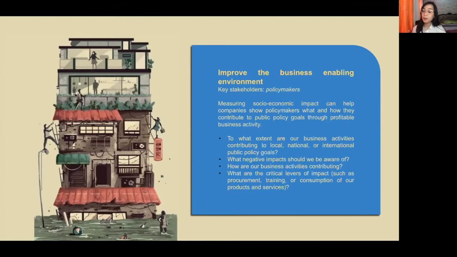So, syempre, kapag mas maliit yung negosyo mo, mas konti lang din yung impact na nagagawa mo when it comes to your environment. Pag mas malaki, mas marami rin yung impact na nagagawa mo. At the same time, it could lead to bigger problems, bigger risk para din dun sa mismo negosyo.